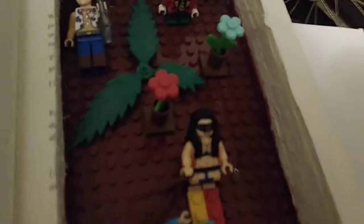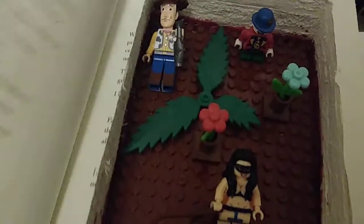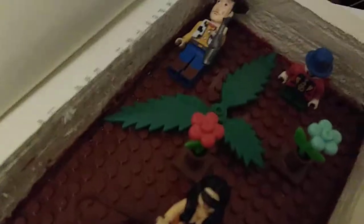I glued a little bit around the edges to help hold it in, just to be on the safe side. Normally I would also glue the inside of the pages to give it extra structural support, but this one's going to work out alright. It actually did a pretty good job cutting it out — looks pretty straight compared to some of the others I've done. I did glue the outside of the pages, so that holds it up pretty good.